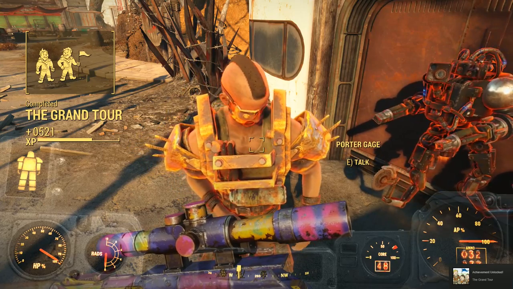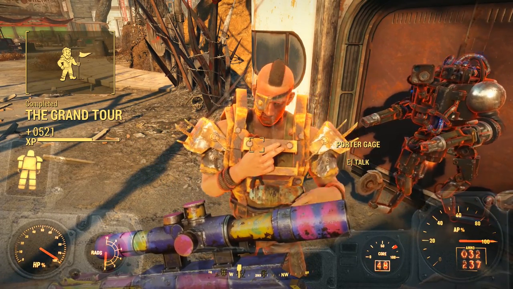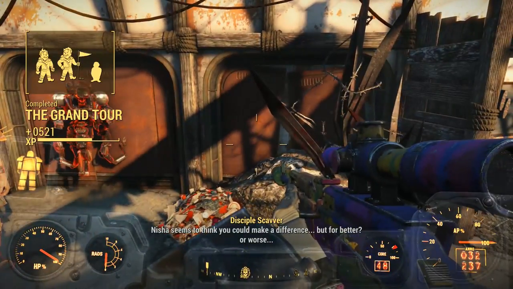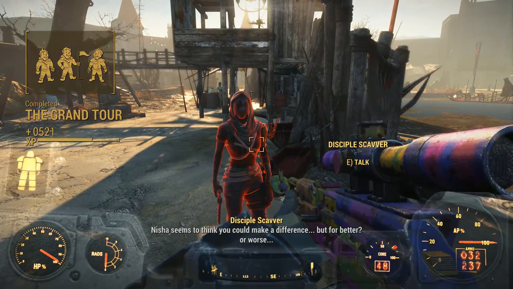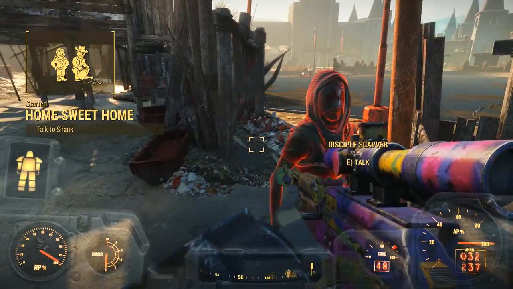All right, well, we've got Gage as a... Wait, wasn't he already able to be a companion, but I didn't choose to? Think you could make a difference. But for better or worse? I don't know, that's for you to decide.